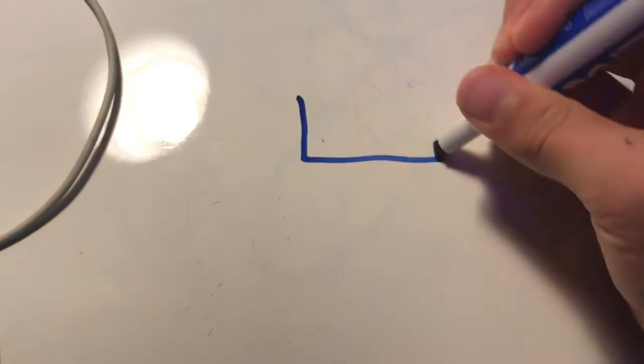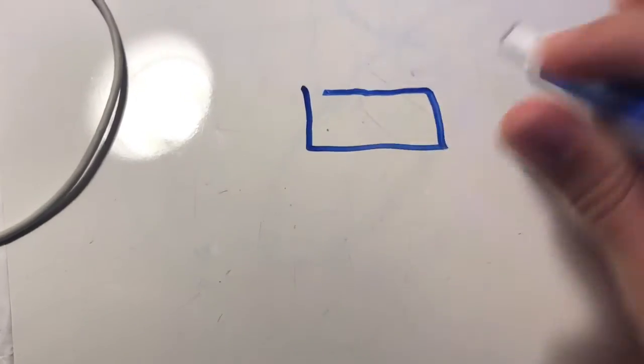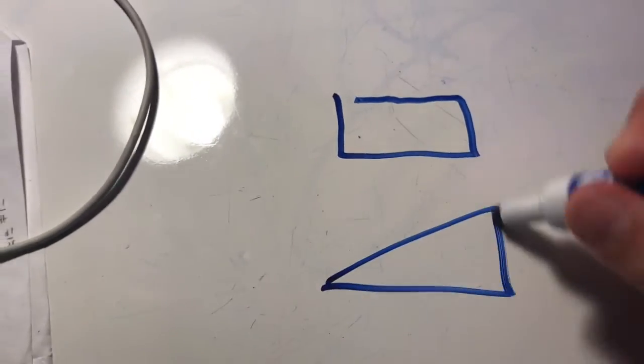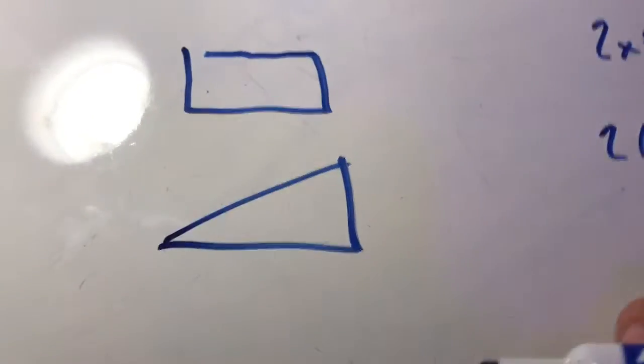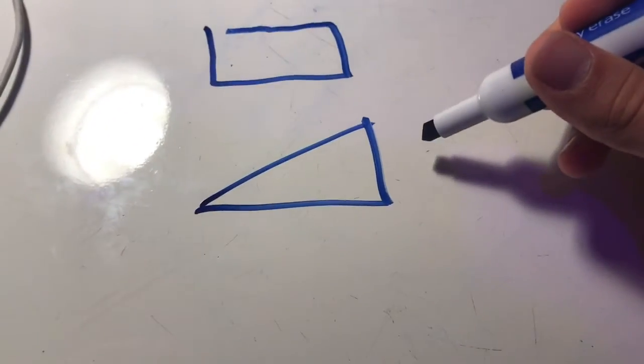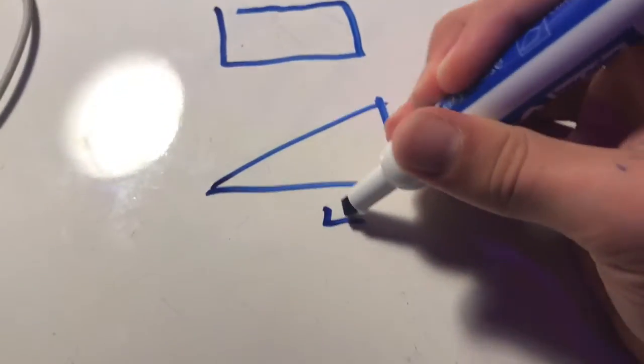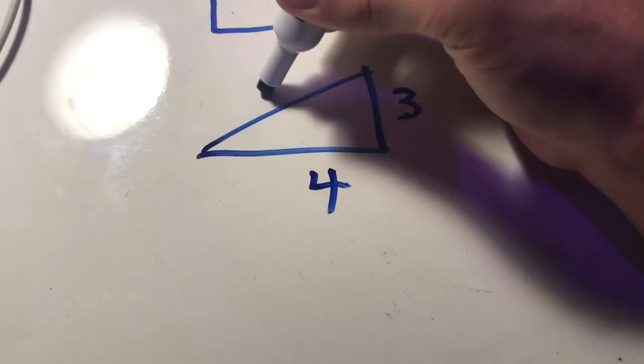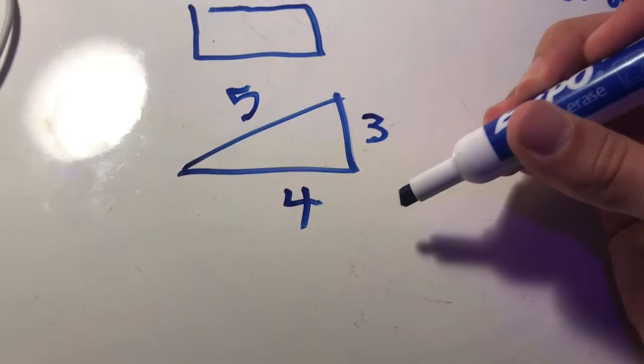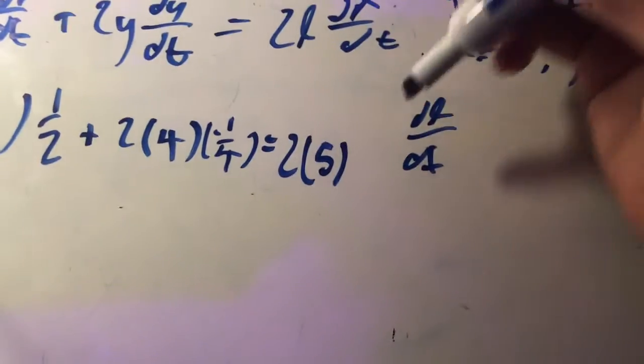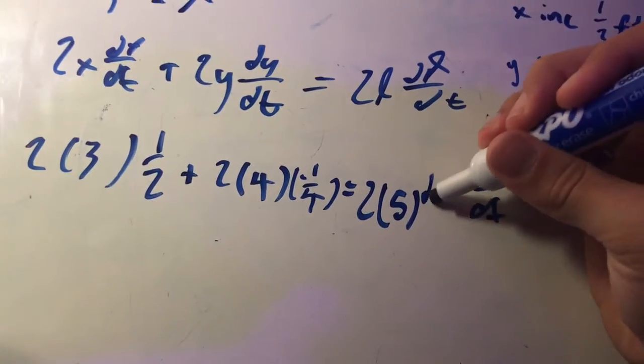And quick tip, side note, for those of you who don't know, well, actually, sorry, this should be a triangle. So the 3, 4, 5 right triangle, this is the most common Pythagorean triple. It just means that if you have a side length of 3 and a side length of 4, the hypotenuse is going to be 5. That's just simple math. Okay, anyway, back to the topic. Now it's just dL over dt, which is what we're solving for. Let's get rid of this because that's in the way.